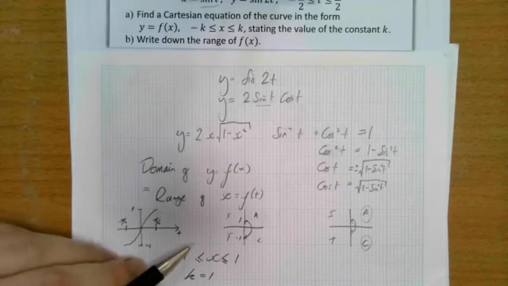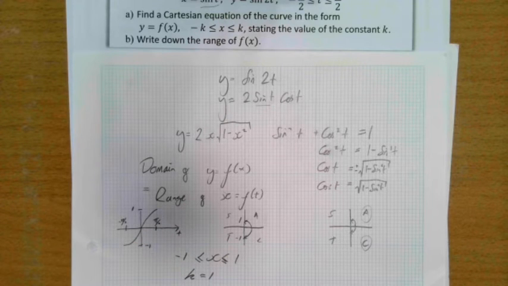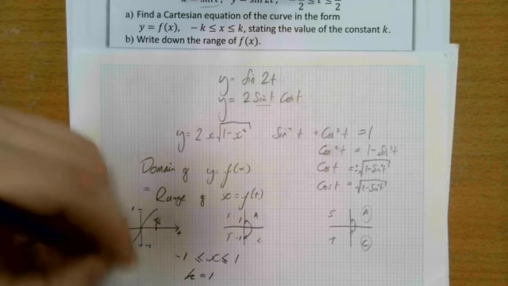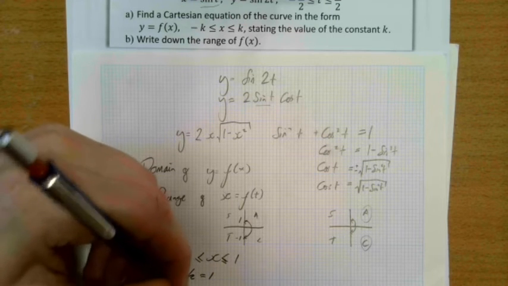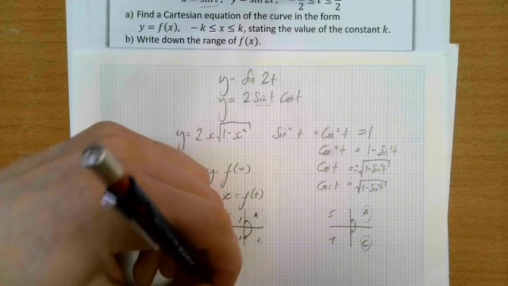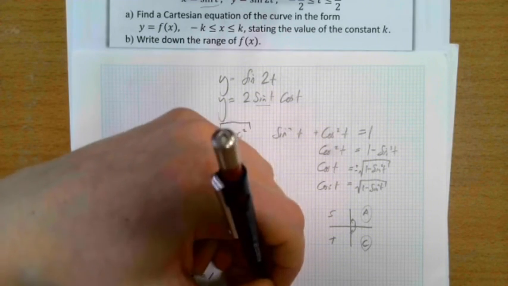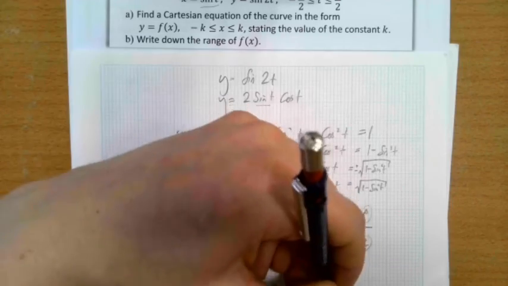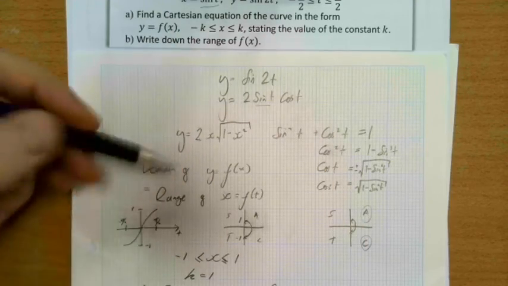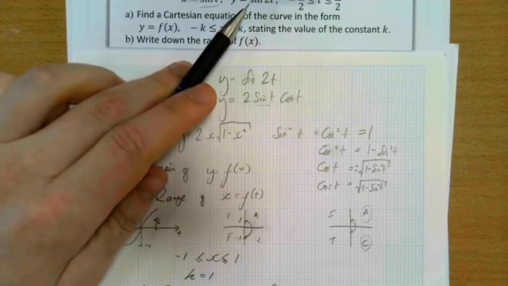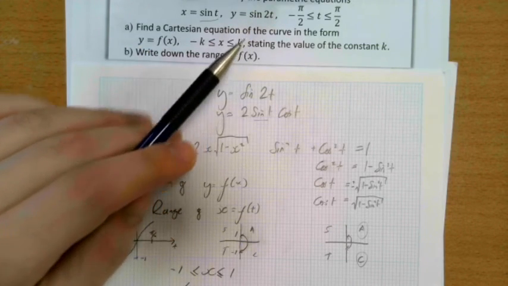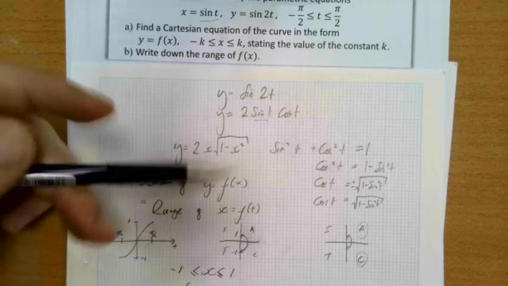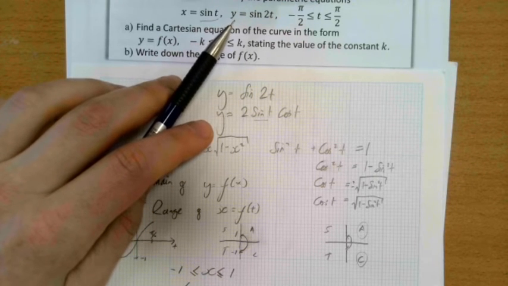So my x must be able to take a value between 1 and negative 1, so my k must take a value equal to 1. Just watch out for that though. The last part of this question is asking us to find the range of f of x. So the range of f of x is going to be equal to the range of y, which you could consider for your new function, but it's also equal to the range that y could take given in terms of t, and it's almost always going to be easier to just consider t and not your new function. So just consider what range this could take within this domain.